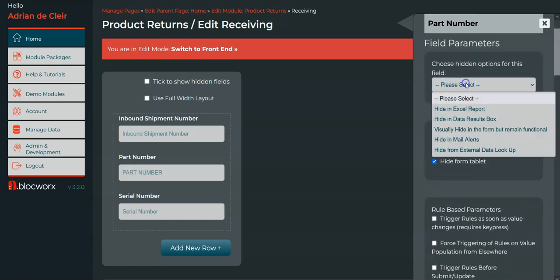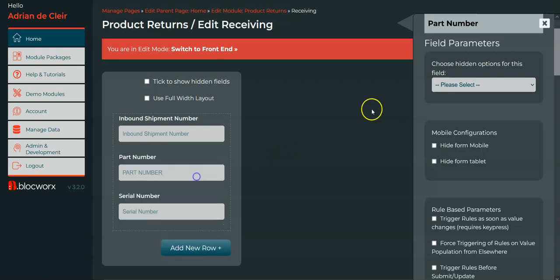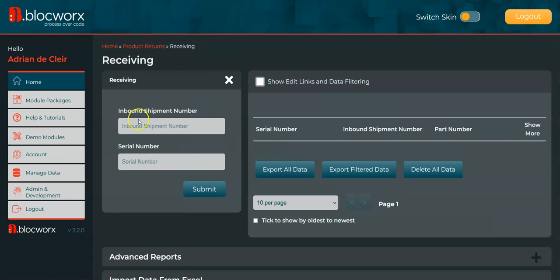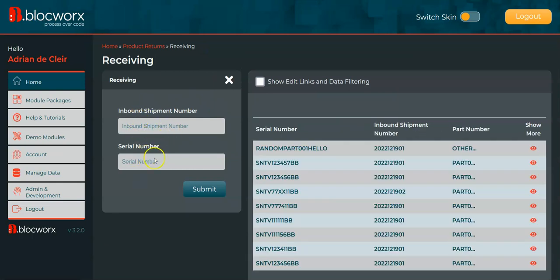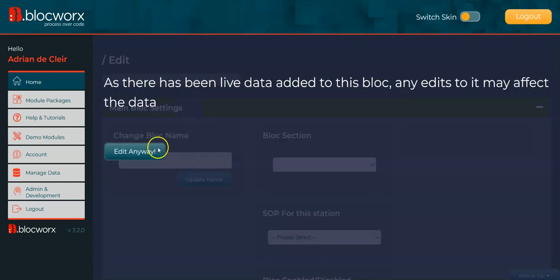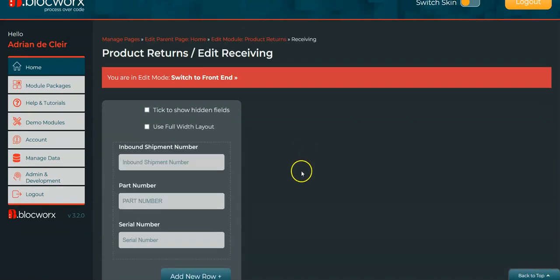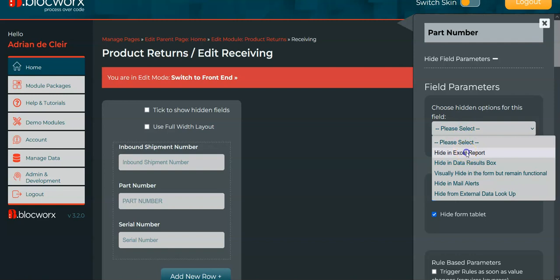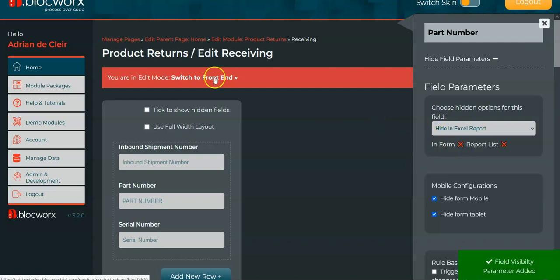Next we'll have a quick look at more of these hidden options. You've already seen visually hide from this form. We'll look at it one more time so we can go through all of them. Visually hide from this form. When I go to the front end, it's gone. Simple as that. But it still works functionally, which means any rules and parameters you've applied to it are still there. The next one is hide in Excel report.